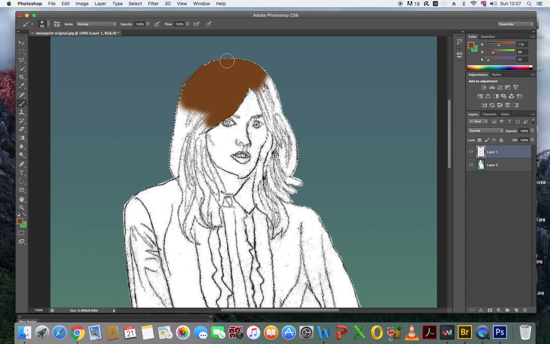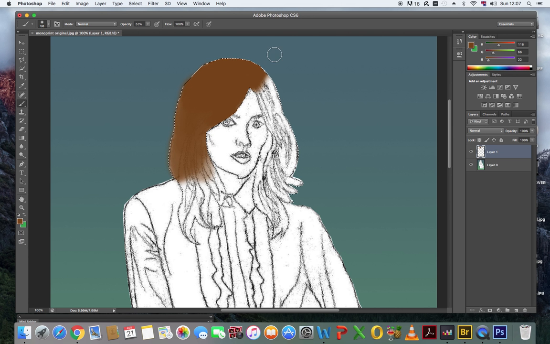So what you can do is work with a slightly lower opacity. So you can click on here and you can use the slider to alter the opacity a little bit, and you can start colouring. You can see that the black lines and marks that were made for the hair are starting to show through a bit more again. As you work over this, it builds up the colour.